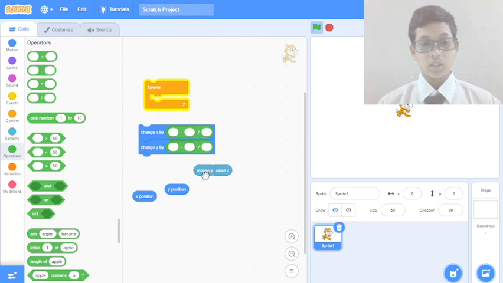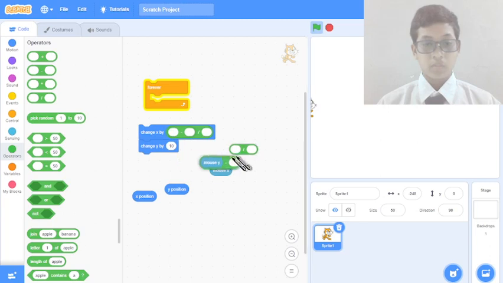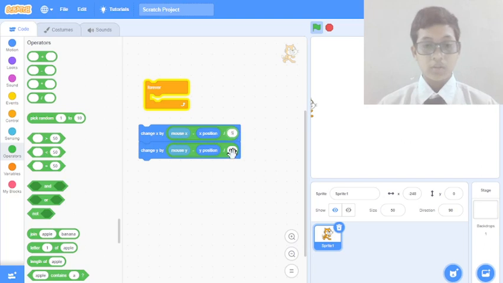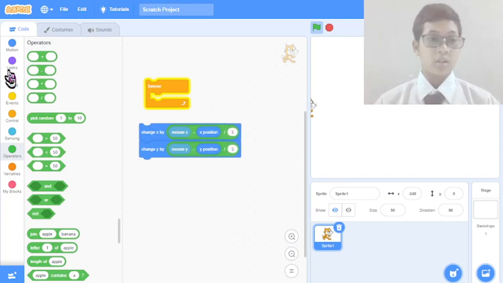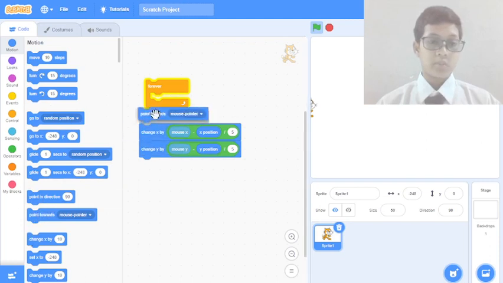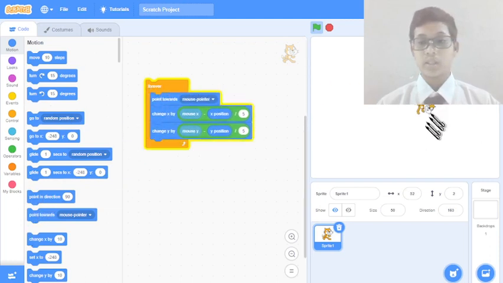Like this, I'm going to set it to this. Sorry, I mean this. There you go. Divided by 5, and we're going to set it to point toward the mouse pointer, and so it will be like this.